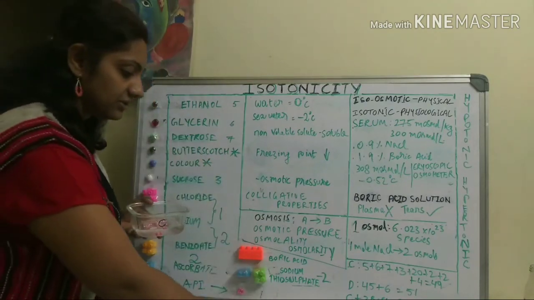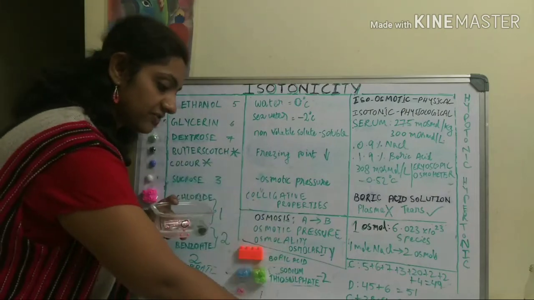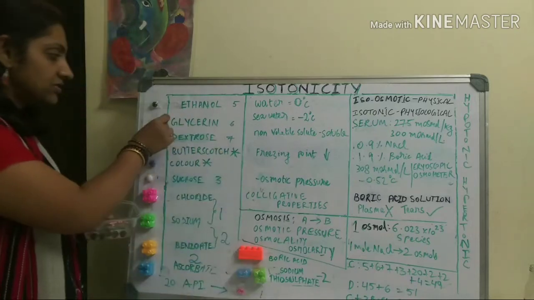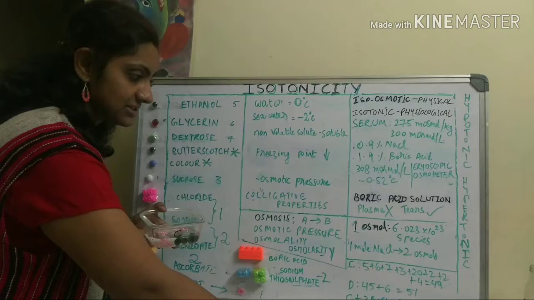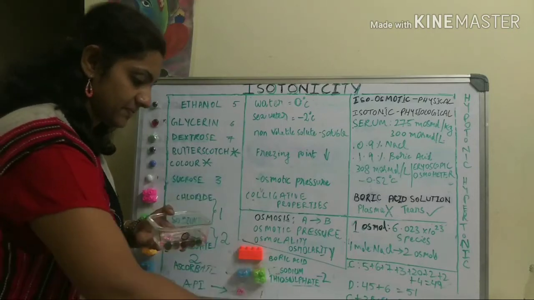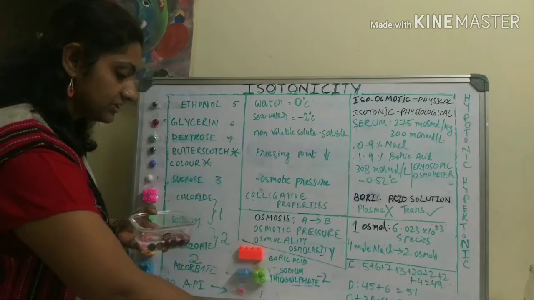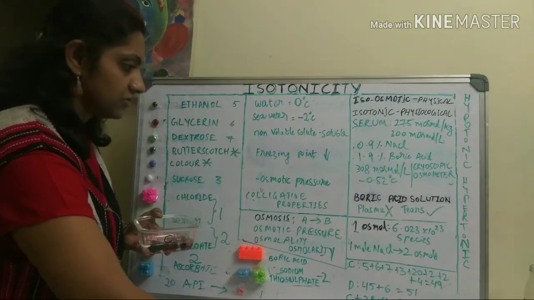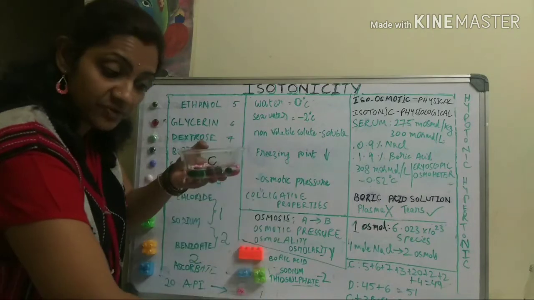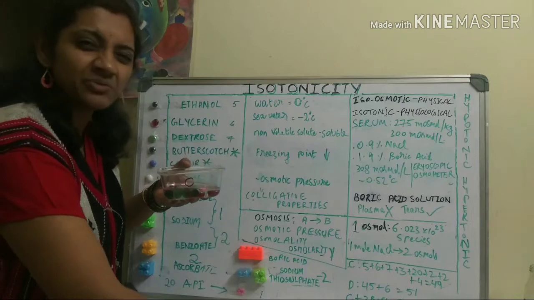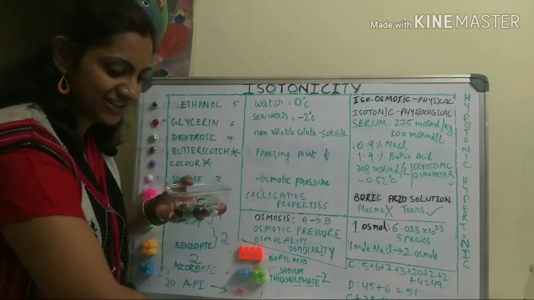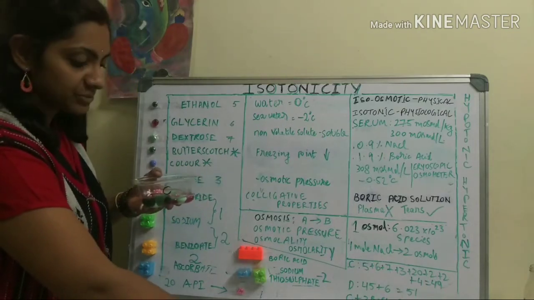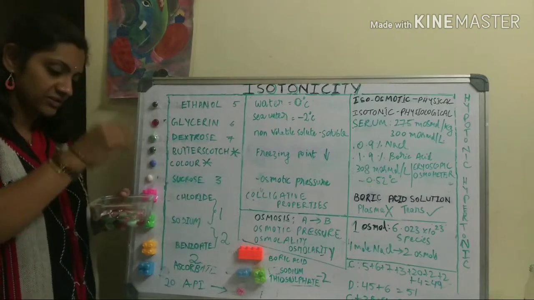Then I have taken ethanol, that is here 5. Each one is contributing to only one. Then I have glycerin, so again here I have around 6. Next I am putting in some amount of dextrose, so that is coming to 7. See, this is my formulation. I am making the molecules visible to you, right? They are not molecules, they are just models for understanding. Then we have some amount of sucrose here, so this is sucrose I have taken.